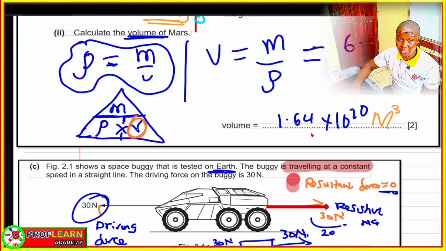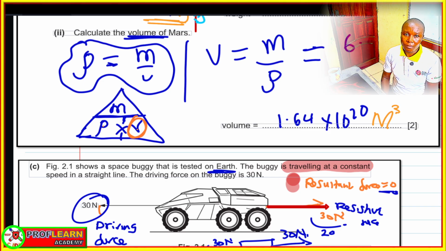Some students cried in the exam room because they never included the units, and some marks were deducted. So to avoid such kind of terrible accidents, you need to ensure that you remember to include the units of the quantities that you have found, so that you can be able to earn all your marks. Otherwise, it will end in tears.